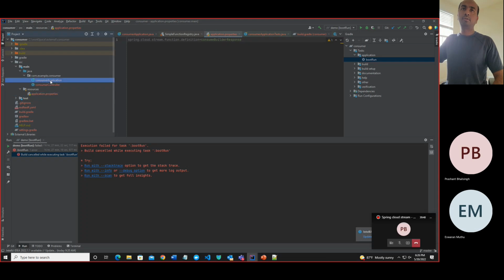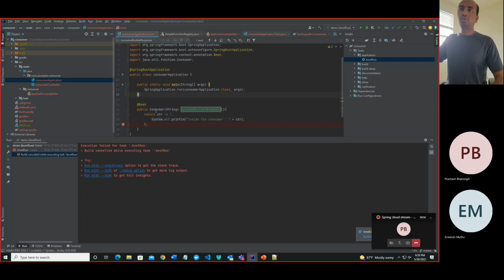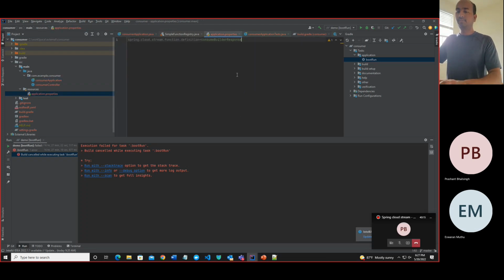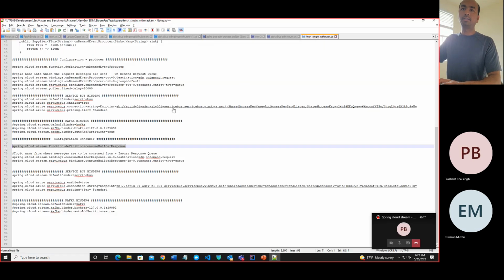And we have a bean defined of type Consumer with the same name. All this method will do is System.out.println whatever string it has consumed. We have used the same name as this, and we need to do all the other bindings.